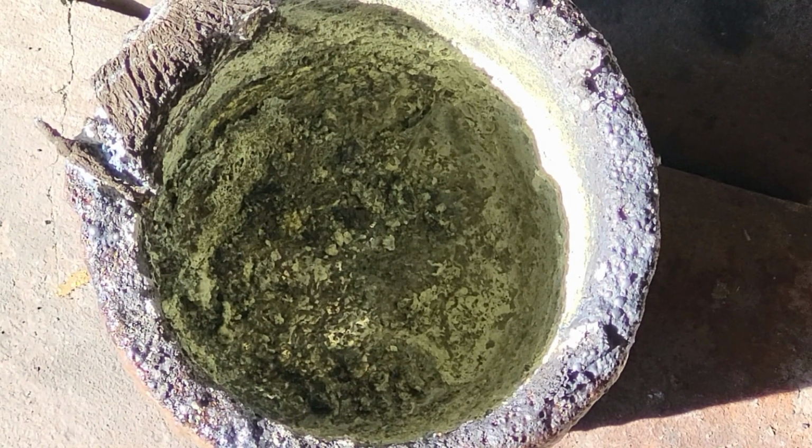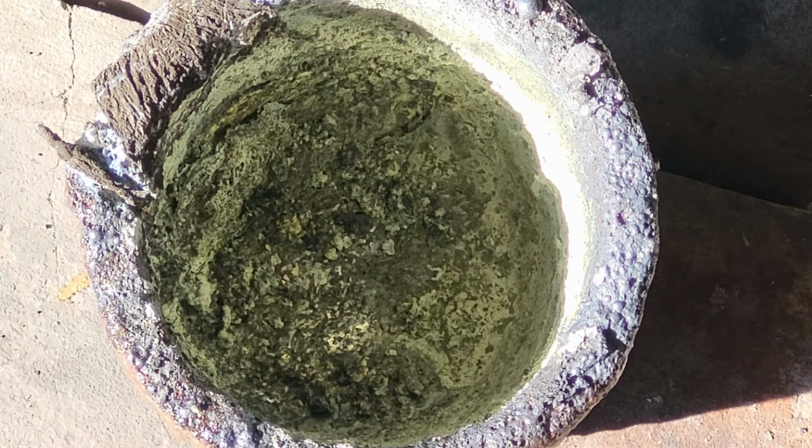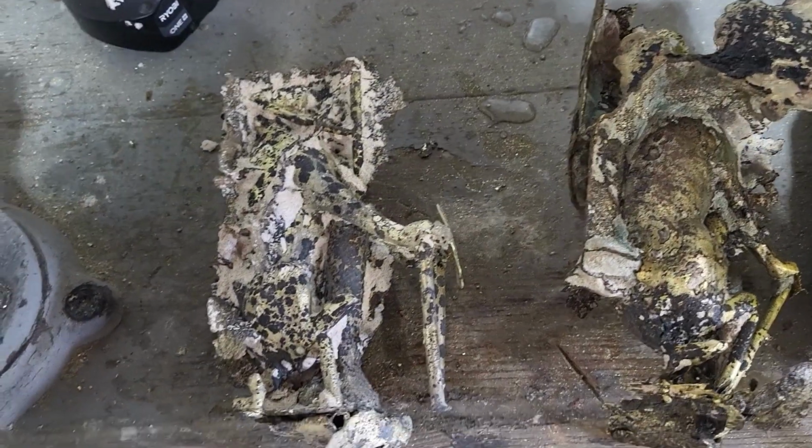So a lot of it was actually slag, which is normal with brass, especially when you're recycling like I am. And that typically happens when it's too hot, which will naturally happen as you melt brass, because the zinc melts at a much lower temperature. You want to try to limit it as much as possible, and you can see here we did not limit it very much. Okay, here are the two casts.